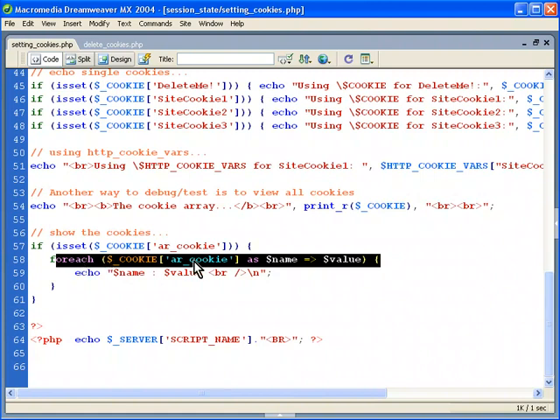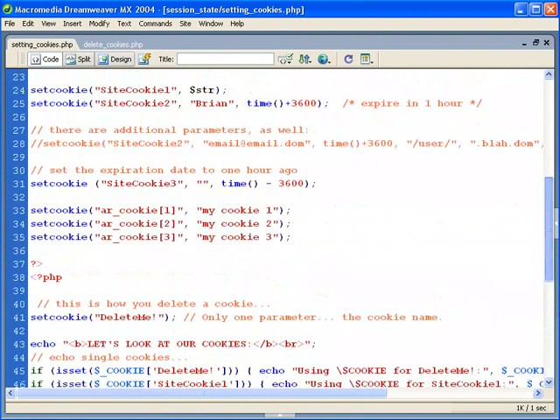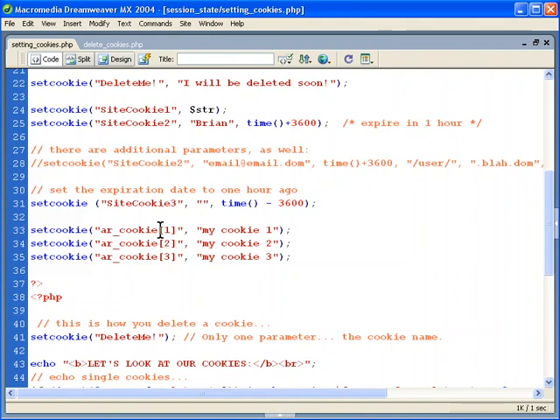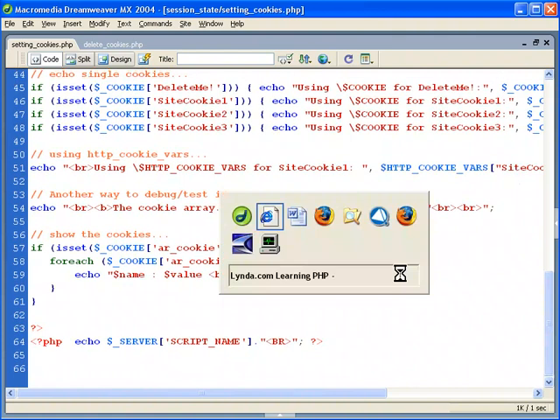And that's a foreach using the $_COOKIE. And it's pulling this array back because the cookie is an array. But the cookie array itself is an array. So it's an array within an array. But the array cookie, as we set it there, we set it like an array using the array syntax with elements. So we set the first, second, and third elements there. And that's going to be set as separate cookies like you would in an array. So that can be very useful to set cookies like that. As long as we're not using this to set cookies to get on people's nerves, I guess it's all okay. And that's not what we're doing here, so everything should be fine.